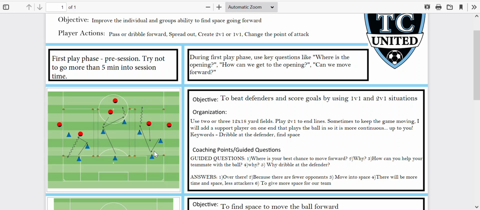If we take a look at this activity right here, if we remove this player from support, they just play the ball in, and all of a sudden it's a simple 2v1. That's more challenging than having that player in support. For this defender, it's much more challenging. For the attack, it's much easier to accomplish, right? So we might get more repetition of passing and receiving. If it's hard for these two to accomplish this goal, then we might want to keep this player in. If it's easy for them, we can take this player out. So we can change the complexity of it by doing that.